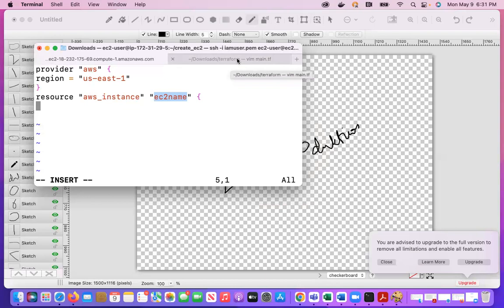We use the same EC2 instance name in a script also. What is that EC2 instance name? So this is the reference for this resource basically. Whatever resource you are provisioning, this is the reference for that resource.